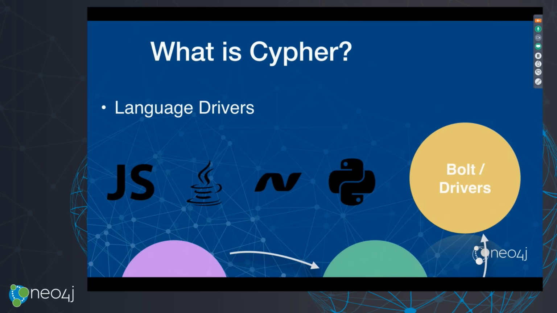There are many language drivers. Here are just a couple of examples: JavaScript, Java, .NET, Python. And these are idiomatic libraries. They're idiomatic to their language, but also provide a common interface for sending Cypher queries to Neo4j and working with the results. So if you're actually building an application that queries Neo4j, which is what most of us developers are doing, we want to make sure that we're using these Bolt language drivers.